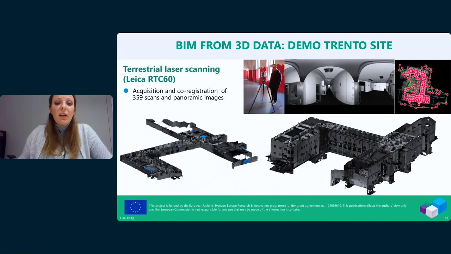So the main acquisition campaign was based on terrestrial laser scanner activities. So we acquired a very detailed 3D representation of the facades and the indoor spaces. We acquired more or less 360 scans and panoramic images from the same scan stations.